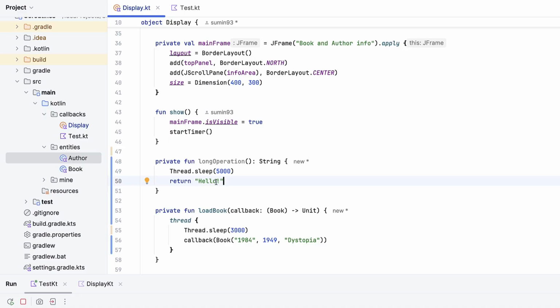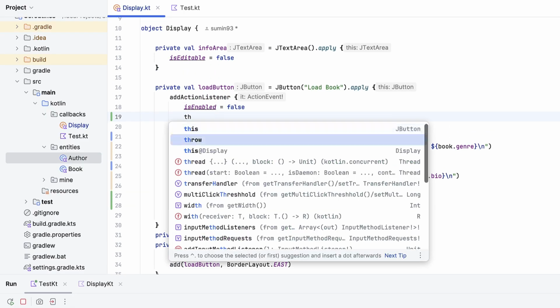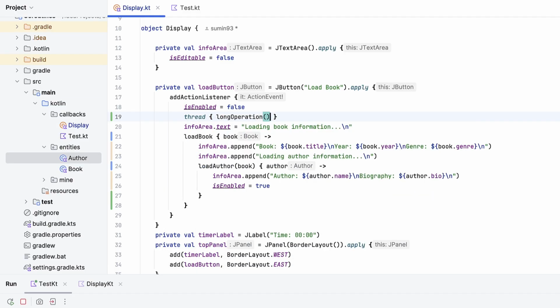Leave the function as it is, and in place where we need the data, just create a new thread, and call the long operation function to get some data from it. And in fact, you can do that. The program will work fine, but this breaks the rules of clean code. Why? We already discussed that if your code is written well, then you don't have to look at its implementation to use it. You can just call all the necessary methods wherever you need them.